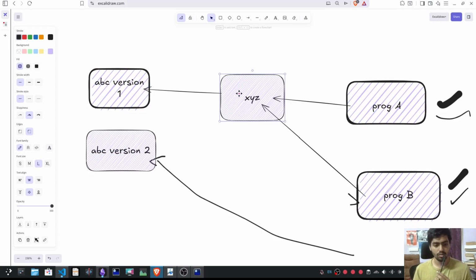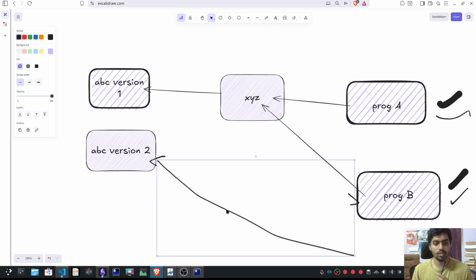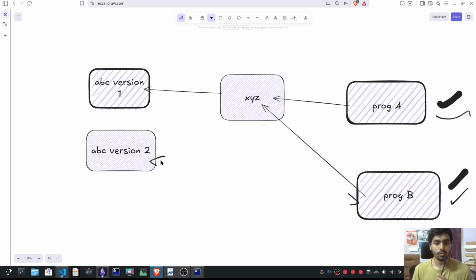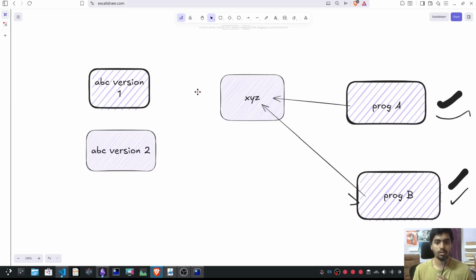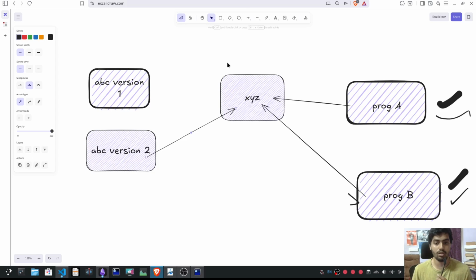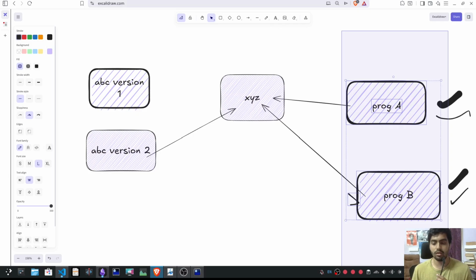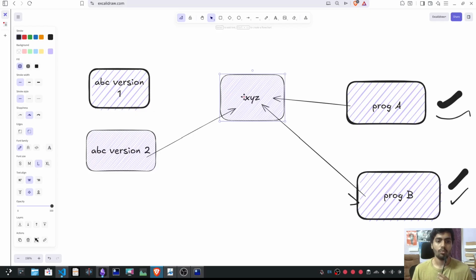So why is this useful? Suppose there is a newer version, ABC version 2. You can just delete this symbolic link and create another symbolic link to ABC version 2 with the same name XYZ, and you don't have to change anything in these programs. They still reference XYZ, but instead of linking to ABC version 1, it is now symbolically linked to ABC version 2.